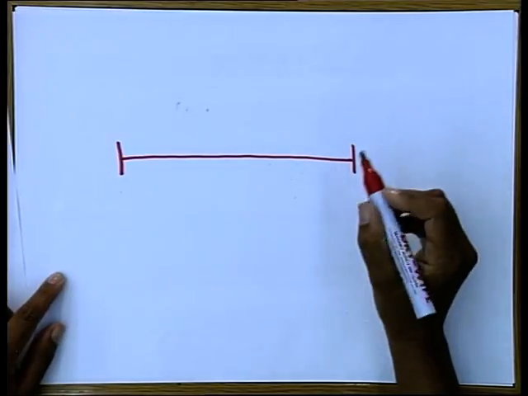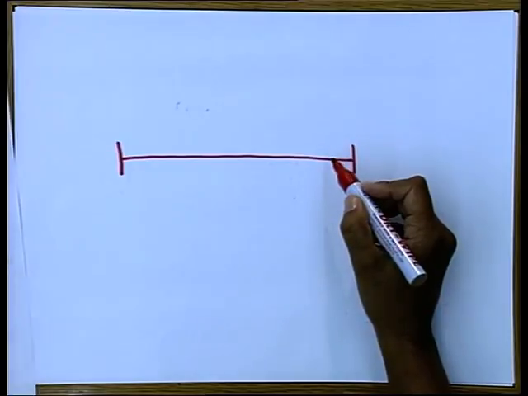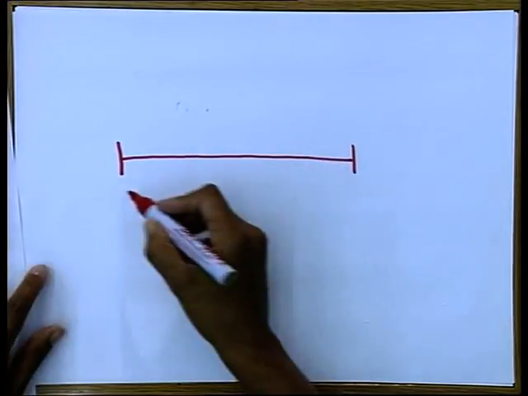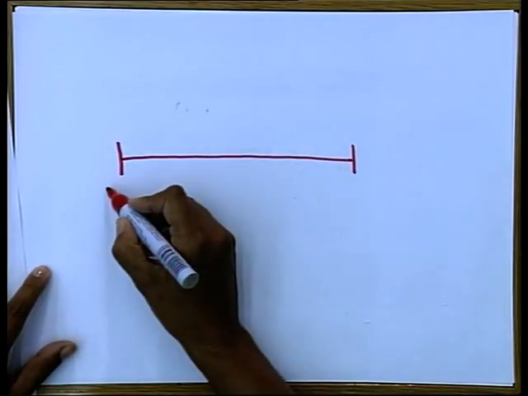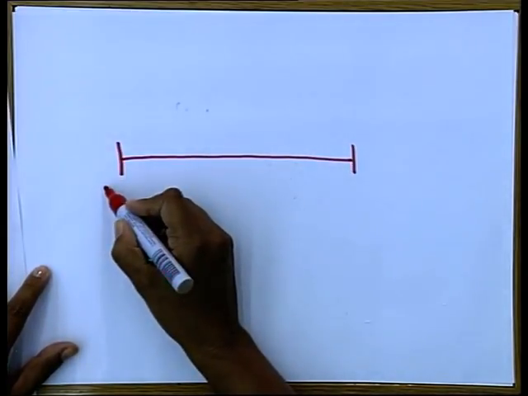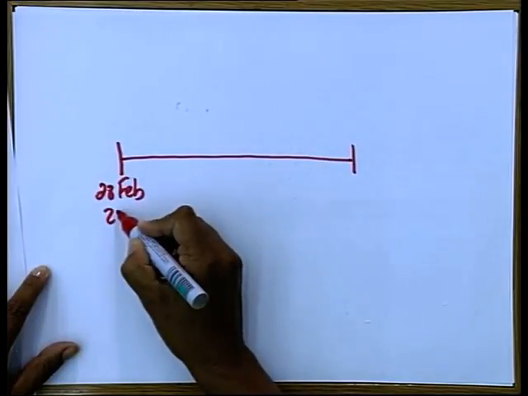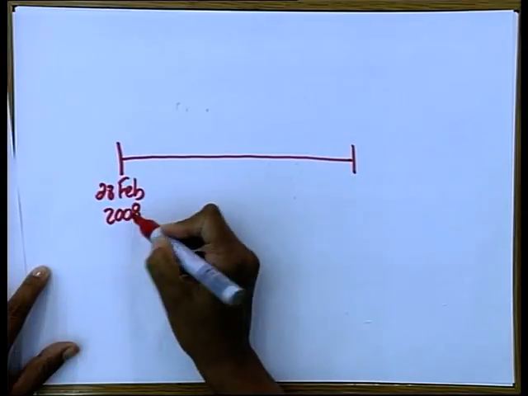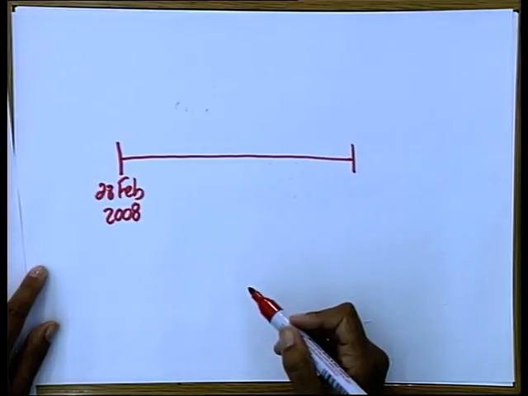when is the beginning of this financial year? So you can see that the 28th of Feb 2008 is your closing balance from the last year, so it becomes your opening balance. So 28 Feb 2008 is our end of last year, so therefore it's the beginning of the new year.